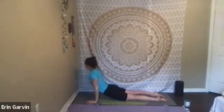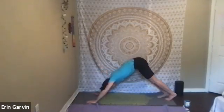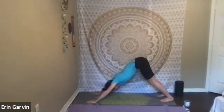Drop your right ear to your right shoulder. Stretch your neck. Drop your left ear to your left shoulder, stretch your neck. Center the skull, curl your toes. You can add a lift, a push-up, and a down dog. Heels press. Holding here. Now, one of two options.